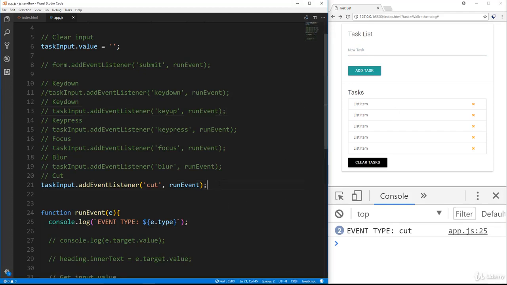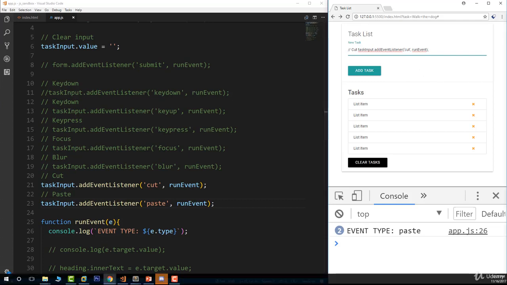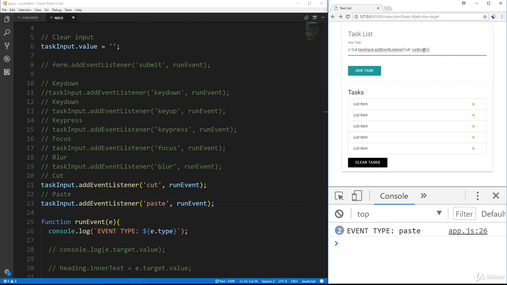And speaking of paste, that is also an event. So let's go ahead and do that. I'll go in here and right click and paste, and you'll see we get event type paste. If I do a Control Z, that's not paste. What is Control Z? I think I'm having kind of a brain fart here. What is Control Z? Undo. That's right, it's undo. So Control V, paste, that'll fire off the event as well.